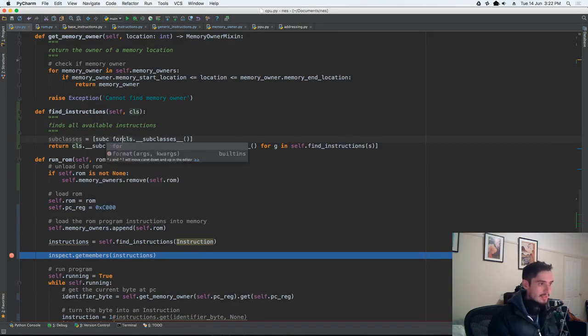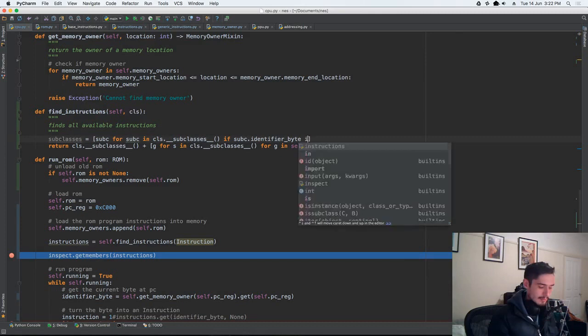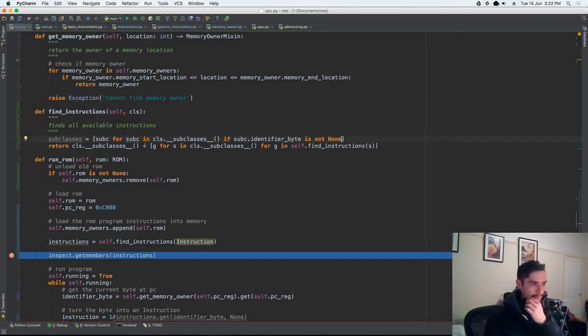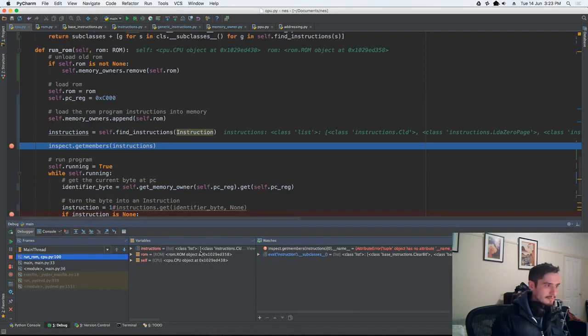So for every class in the subclass, if subclass dot identifier byte is not none. And then basically we want to just return the subclasses that pass that, and for every subclass in any subclass, return that. Yeah, okay.